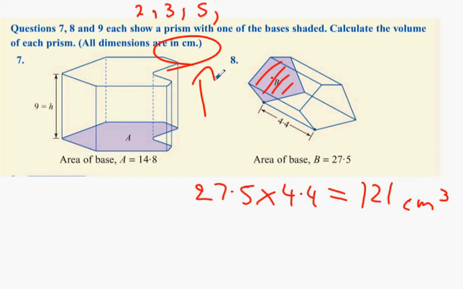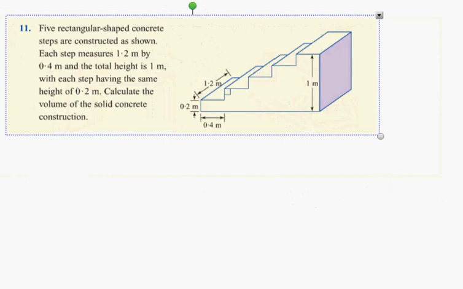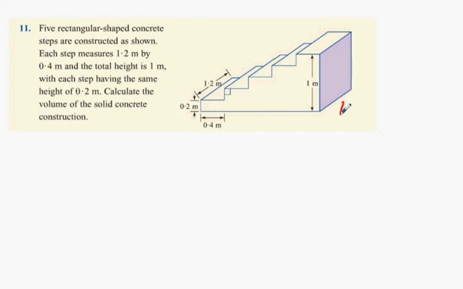Okay. Next part after that, this is where it gets slightly more difficult, is the likes of these ones here. Would we have to worry too much about this one? It's 1.2 deep. The steps are always in 0.4s, aren't they? So you can divide it up into how many different blocks? You're dividing up into 1, 2, 3, 4, 5 different blocks. Each block has a width of 0.4. How deep is each block?